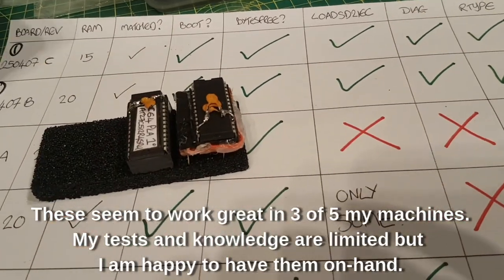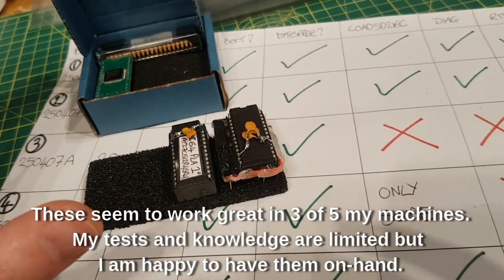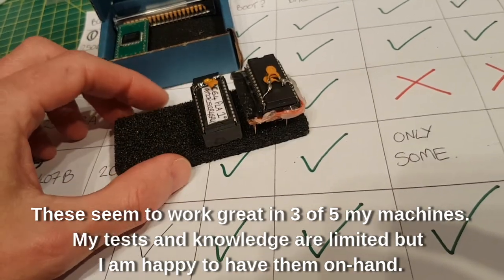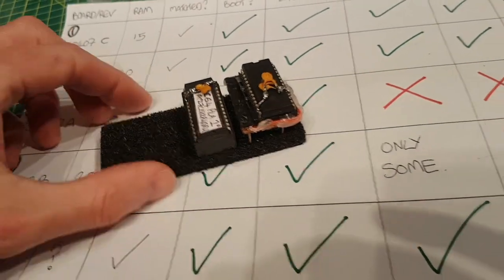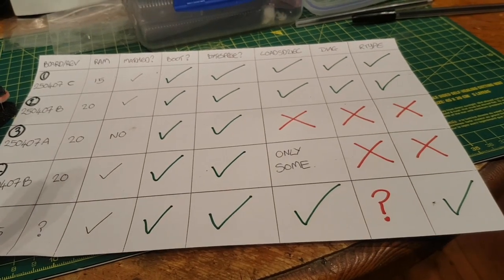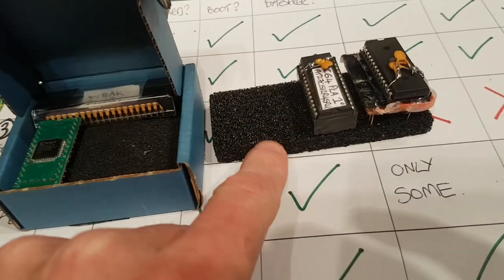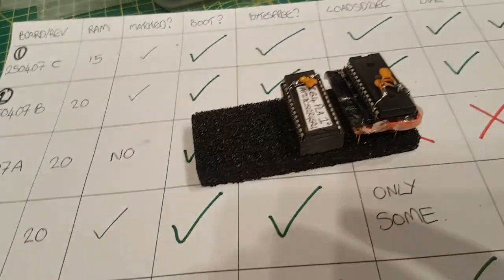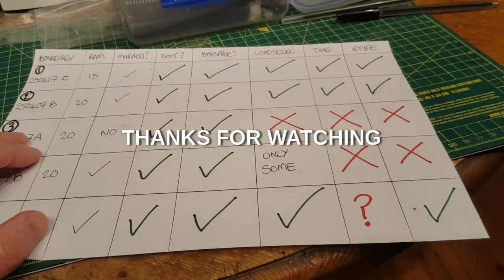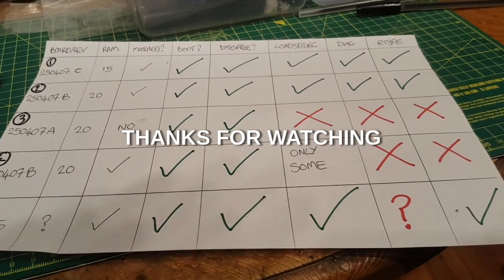I am not going to get into a debate about whether using these is going to wear your machine down over time or whether it is a good idea. Frankly I don't know enough about it - there are other better people that know more about it than me. All I can tell you is in my little unscientific tests those were the results. My own personal opinion: I have got two of these and I am going to use them. I am also going to keep these because these work. So that is just my two cents and my little unscientific experiment. I hope you found that interesting and I will see you all later. Cheers.